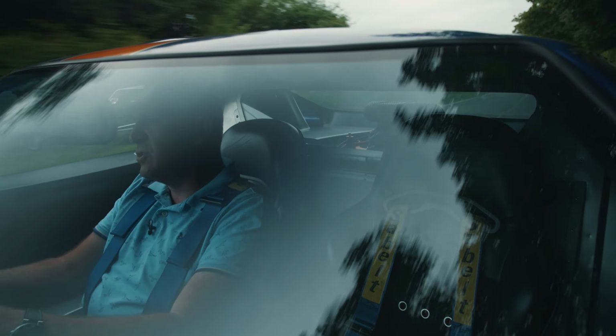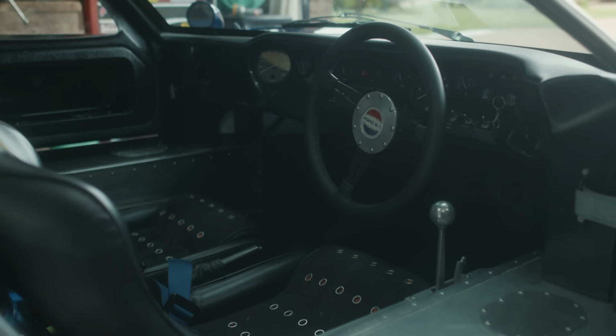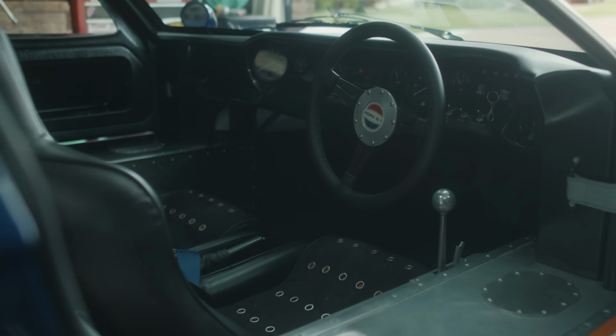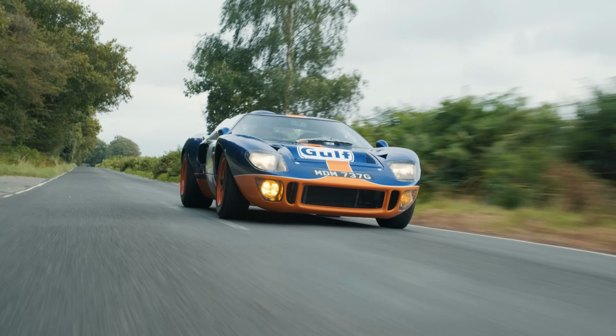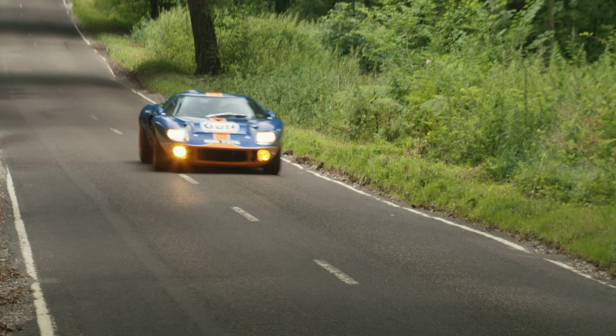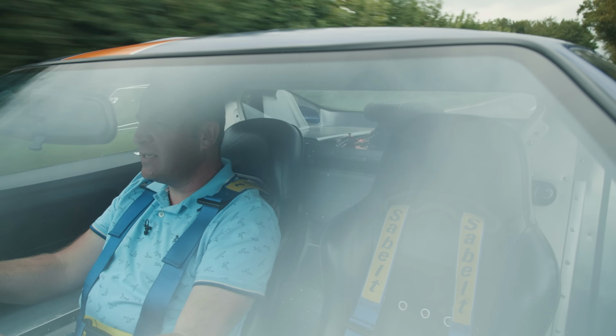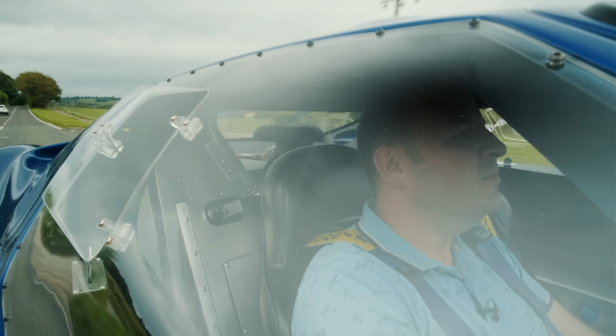Certainly an interesting car to drive because it's got a dogleg first gearbox, so that takes a bit of getting used to initially. And the gear change is, I suppose, arguably agricultural. It's pretty quick. It's not hard to find gears. The gears are easy to select, and it changes smoothly. But it's certainly not a modern car by any stretch. Power delivery is great though, and there's bags of torque. So it's literally a case of put your foot down and it goes.